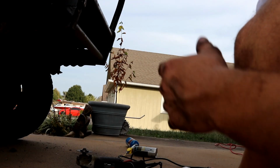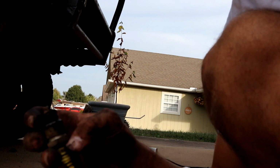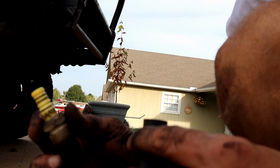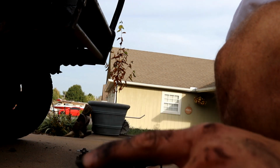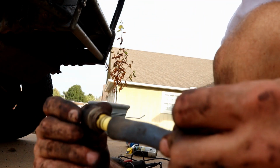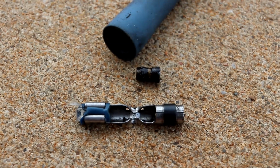And there's one plug that I was backing out about halfway and it got hung up. So I was worried about it cross-threading. So it's going to be 5 out of 6 new plugs. But this is the one I was telling you about. And looking down the wire itself, I can see that top, that plug that goes on here. So what I'm going to do is run this in, tighten it up and see if I can yank it out, and then we'll put the new plug in. Finally got it out, but not without damaging the wire.